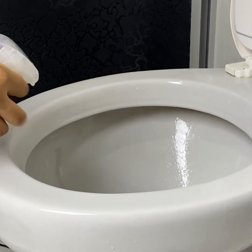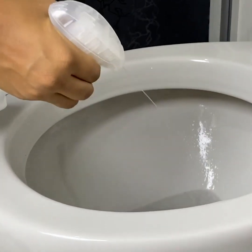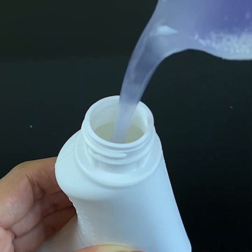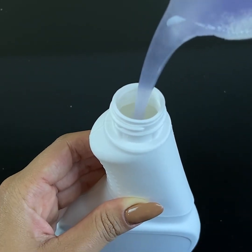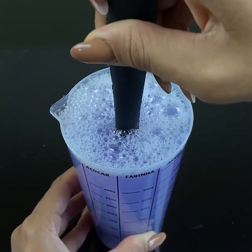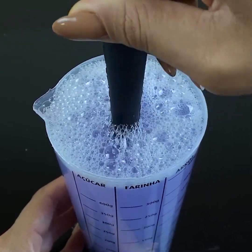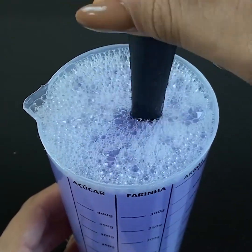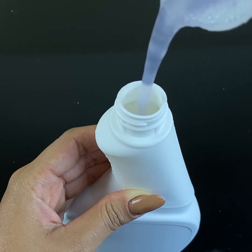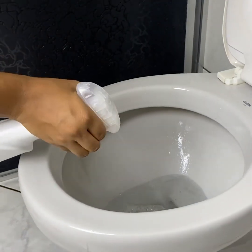Wow, I've never seen a bathroom that smells like this. Every visitor that stays here at the house says that — they want to know what it is. Look what I put in my bathroom, and look how cool it is. You won't believe it. This mixture is very simple to make, very easy — anyone can do it. The person who taught me this was a hotel owner, the people who clean the hotel. And I will reveal the secret to you now.